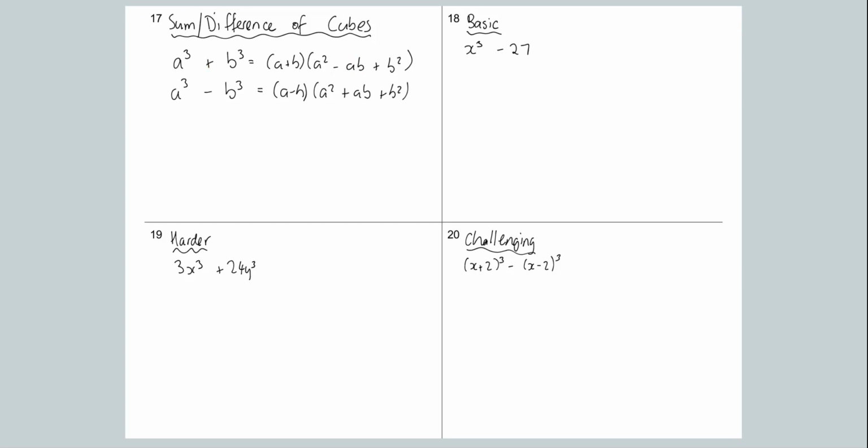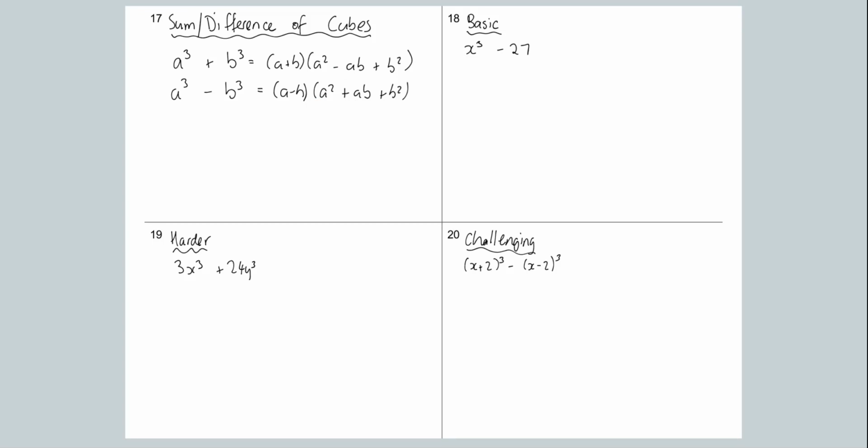Now, it's an exercise that's worth doing to do one of two things or both. Take this, expand it, and prove to yourself that when you expand it, you do get a cubed plus b cubed. It gives you a sense of how it all works. A slightly more advanced thing to check, but it would be worth it for the practice, is that if you take this and divide it by this, do you get this? You will. And similarly with this one here. Well worth doing. Pause the video. Go have a go at it yourself.